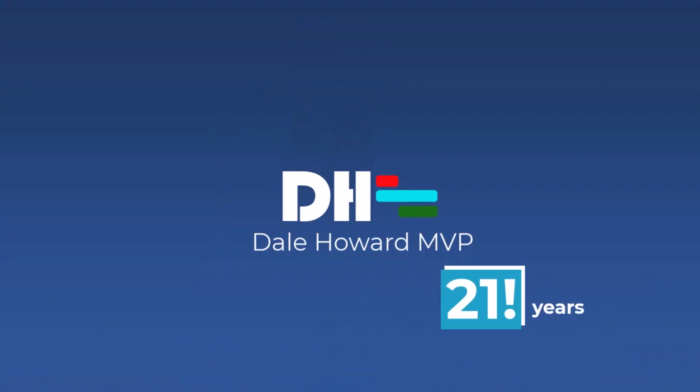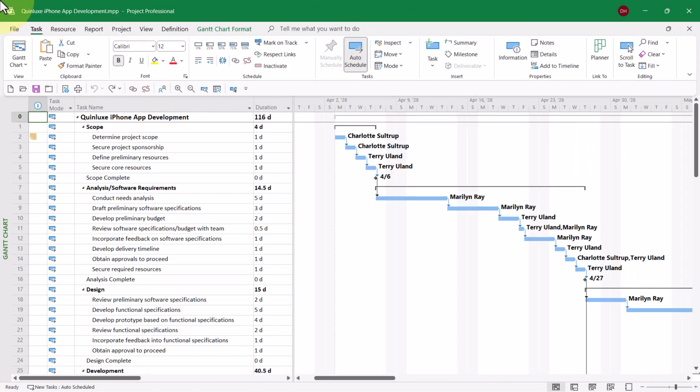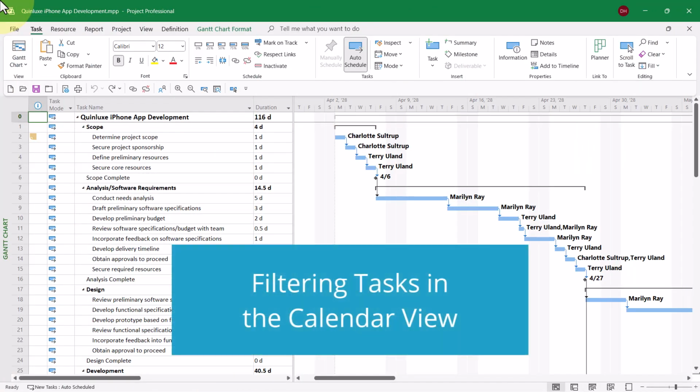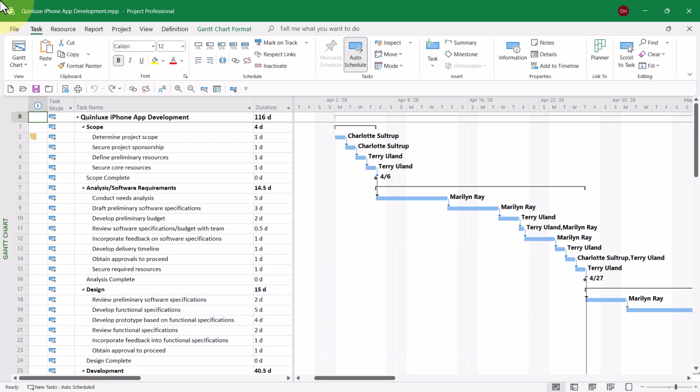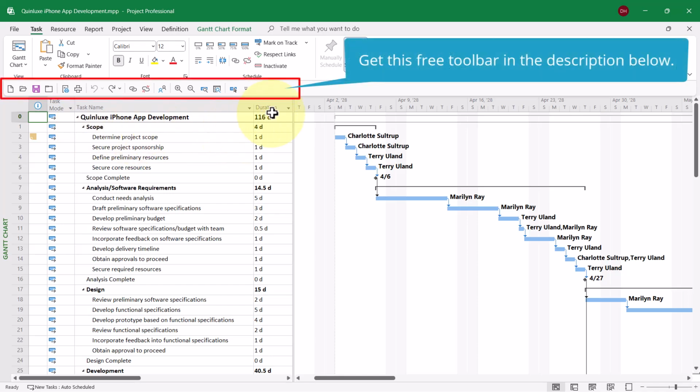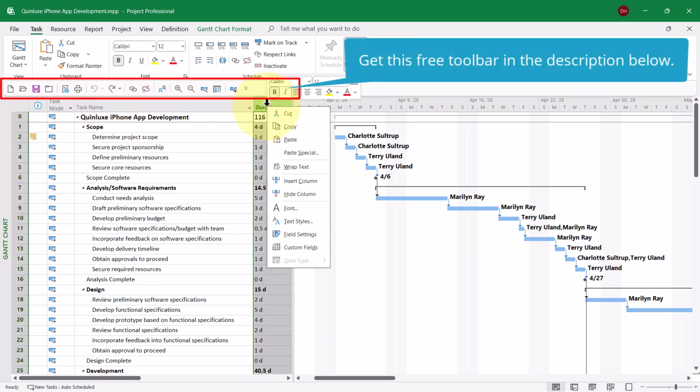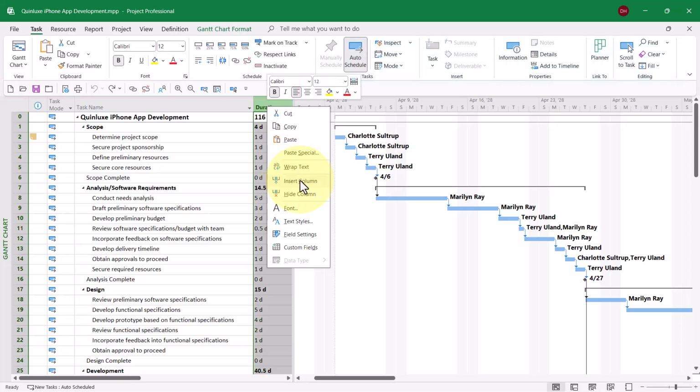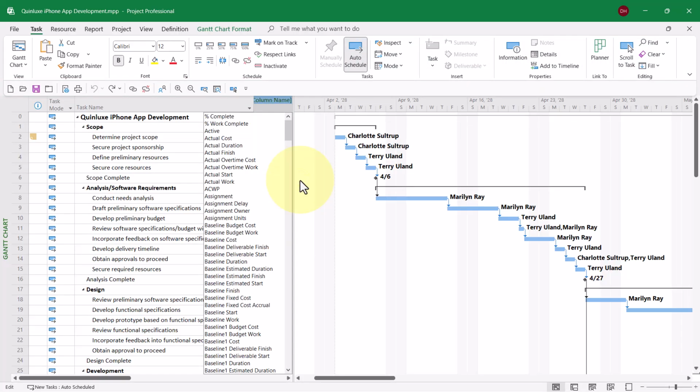So let's get started. To display only certain tasks in the calendar view, you'll actually need to start in the Gantt chart view. In the Gantt chart view, right mouse click on the duration column header, and on the shortcut menu choose Insert Column.